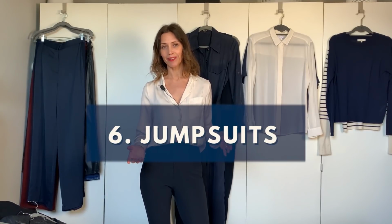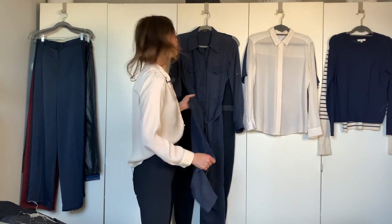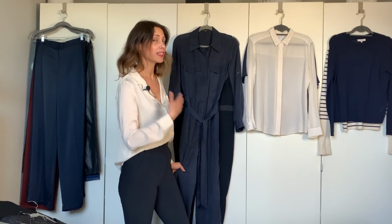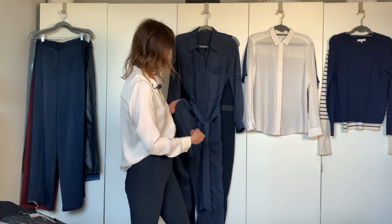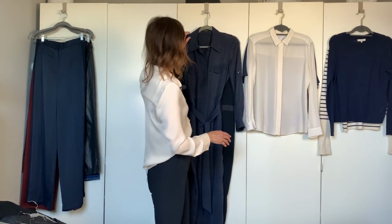Number 6 on my personal essential items is a jumpsuit, because I love jumpsuits. This isn't going to be essential for everybody, but in my wardrobe, jumpsuits are an essential. This is probably my most go-to one. Again, I really recommend you getting one that's quite easy to wear, and this is a really good one because I can wear it in the winter, but into spring I take off the jumpers that I wear underneath in the winter, and you can roll the sleeves up, so it's really worth looking. This one is a Massimo Dutti one, which is a great place to go for a jumpsuit.